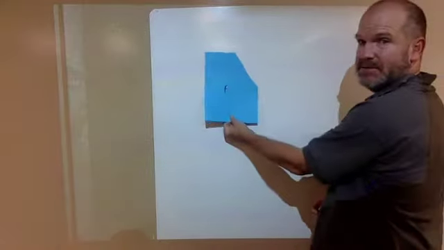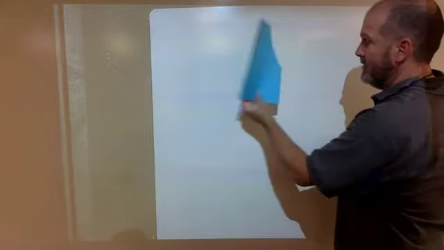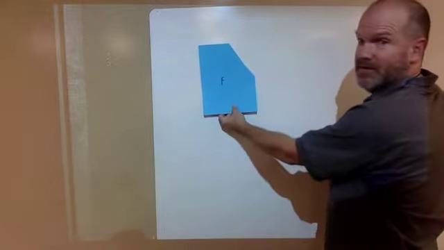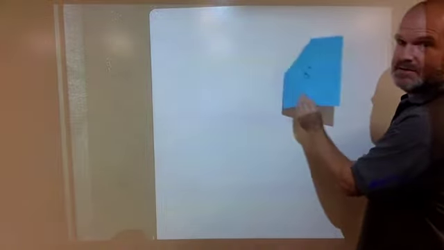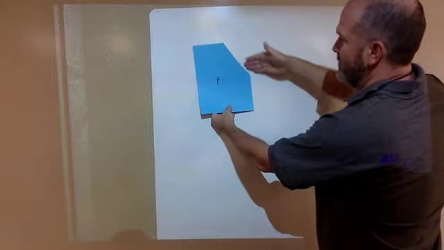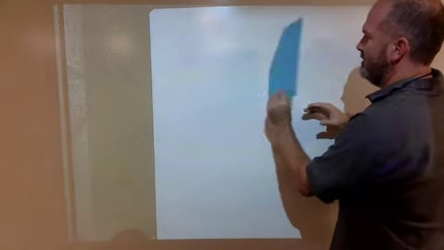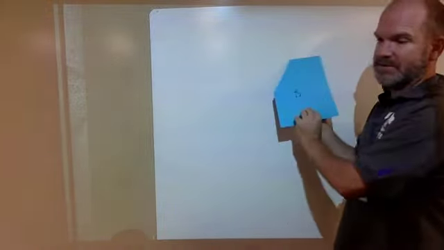So a reflection flips something specifically across the line, but we will get into that more tomorrow. For now, I just want you to know the basics of what a reflection means, which is to flip from the front to the back side. When you flip it, the corner that was cut off was the upper right. You flip it, now it's in the upper left. That's what happens with a reflection.